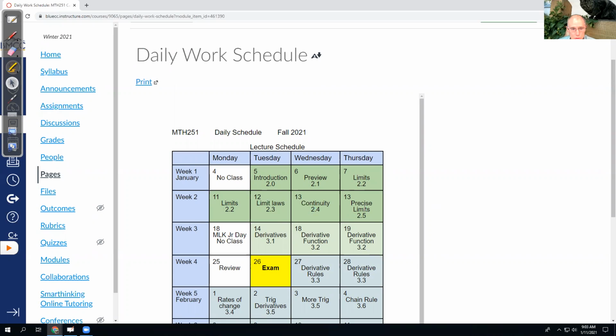And then we're going to get to what I call the precise definition of a limit, or the formal definition of a limit, at the end of the week. And that solidifies how these limits work to ensure that we have results that are reliable. In the meantime, we're just going to collect a bunch of tools.